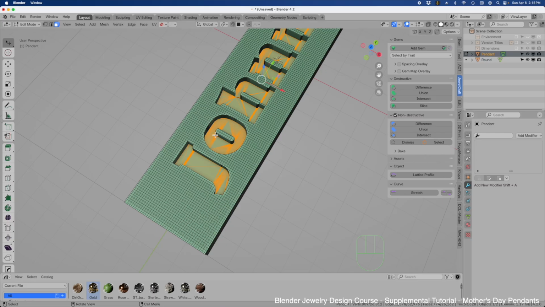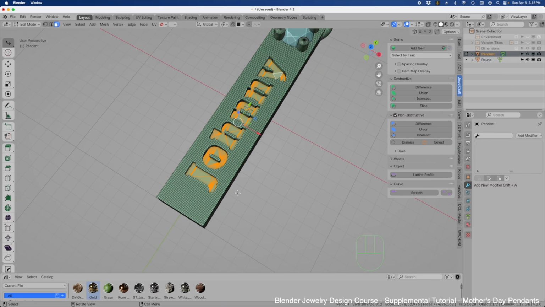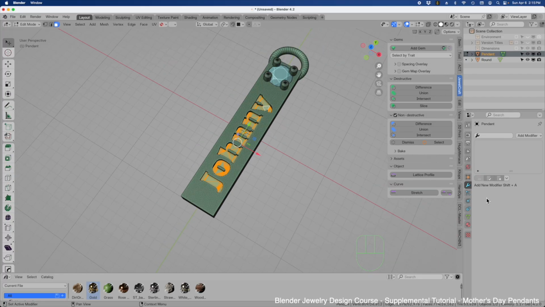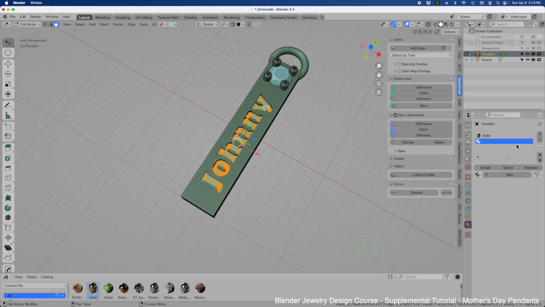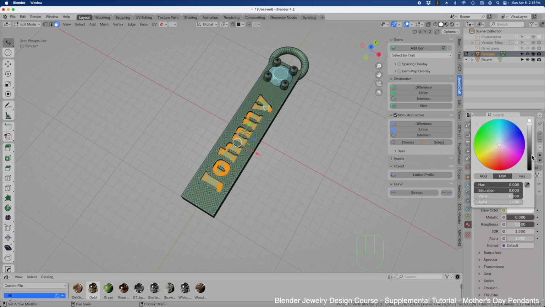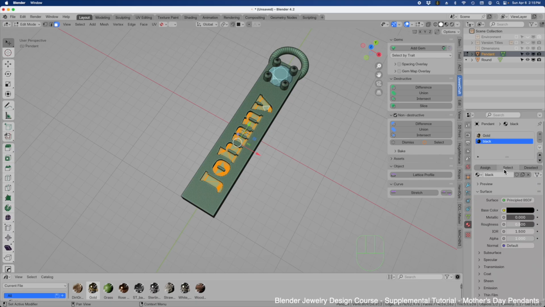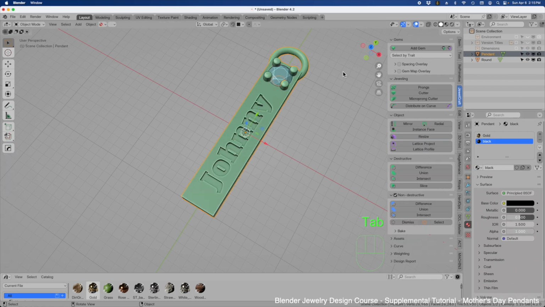So what we're going to do, because we're working on a model in edit mode, we're going to come over to our material view here. We're going to hit plus to add in a new material. I'm going to hit new, and we're going to call this black. And then you can see here it is currently white, and I'm going to double click on that and change this to black, just like so. And press assign in edit mode. Press tab to go back into object mode.